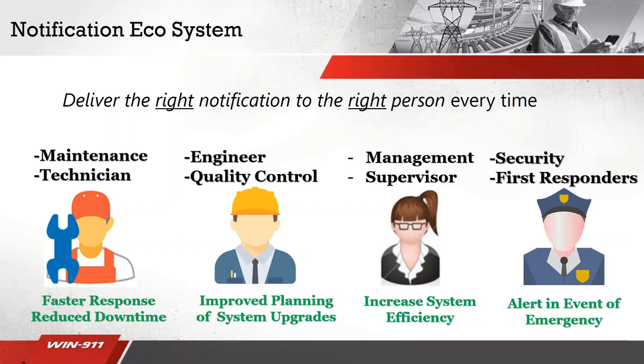Brian talked about preventative maintenance, and it's a really good use case. Big things happen and you find out as they're happening — but had you been notified a week or two before, you could have stayed ahead of it. Some of our innovative partners are starting to include themselves as one of the people to be notified on certain alarms, so they have visibility into higher-priority things they've helped put in place. Getting the right people the right visibility at the right time will only help everyone involved.